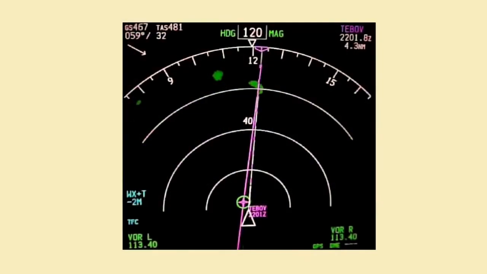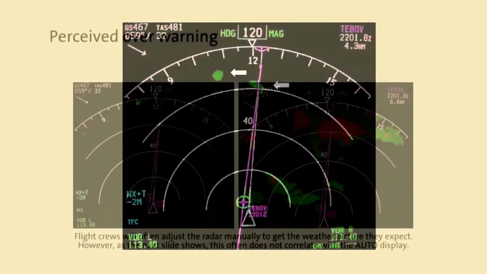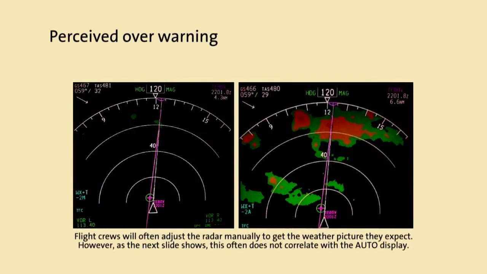However, other crews in similar environments use a higher tilt setting and calibrated gain. In these cases, most thunderstorm cores paint green on the display, and these green cores are considered a substantial threat. When MultiScan paints the core red, as in this picture, and the edges of the cell are displayed as yellow and green, these crews consider the radar to be overwarning.